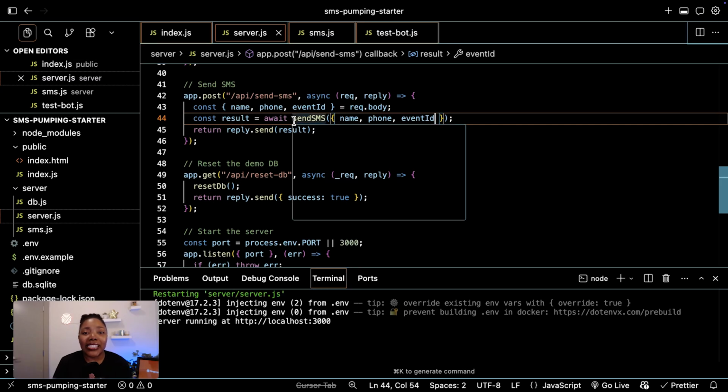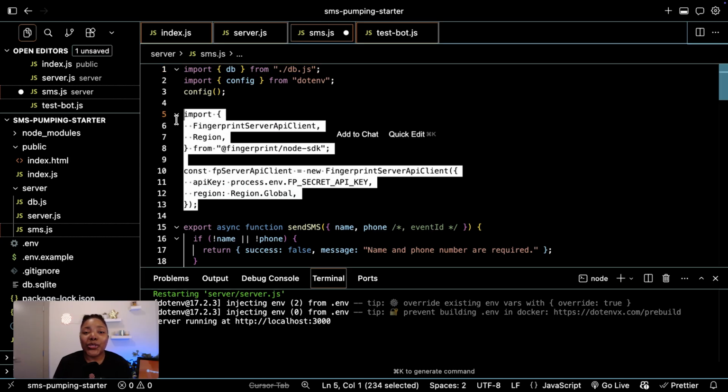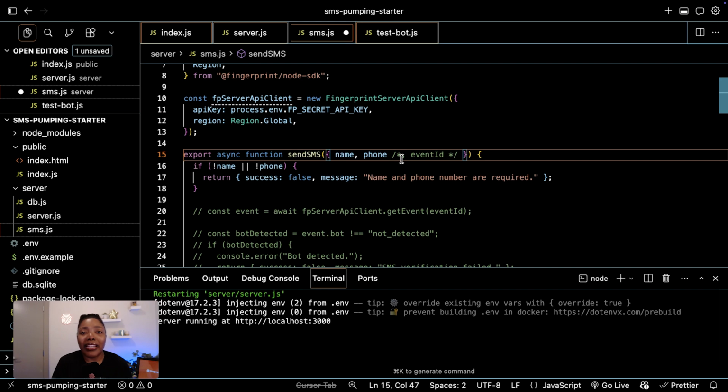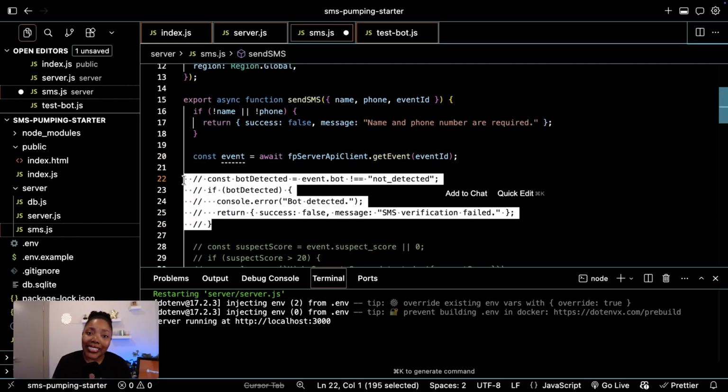That function lives in a separate file called sms.js. The first thing we want to do here is bring in the Fingerprint Server API client. This time I'm using my secret API key, and this should never be exposed on the front end. Now, just like before, I'm going to continue to pipe through that event ID, and now we can use that event ID to get the full identification details. This includes things like browser tampering signals, virtual machine, proxy, and more, and more importantly here, bot detection.